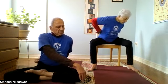Now do Parshva Kapalbhati, side Kapalbhati for a count of 20 on each side. Hold for a count of 10 in the exhale condition initially, and then for a count of 10 in the inhaled condition. Rechak. Half Purak. Turn to the left and stop.